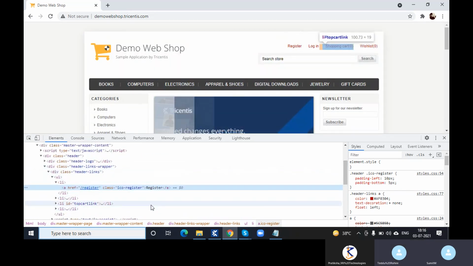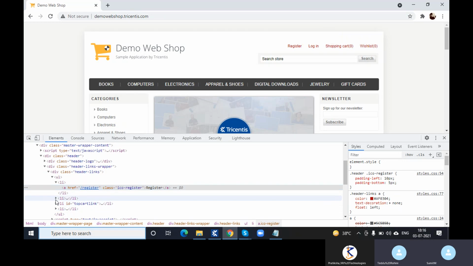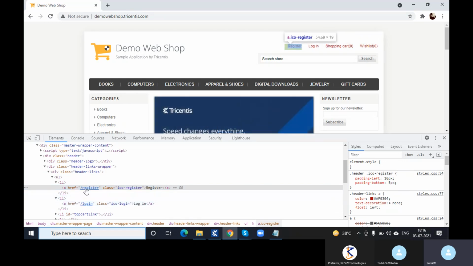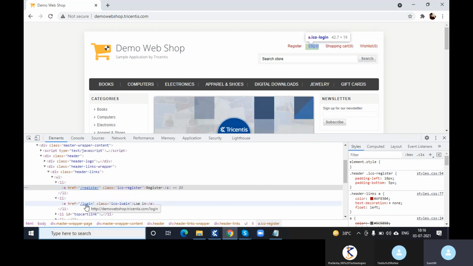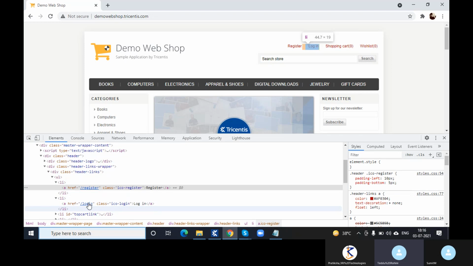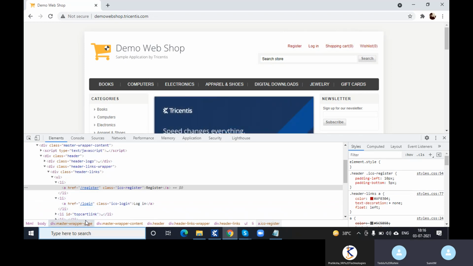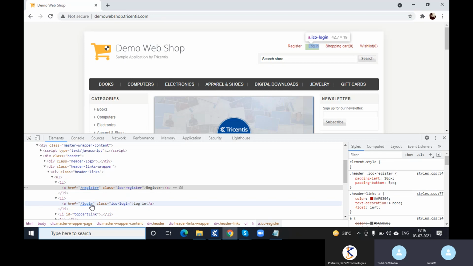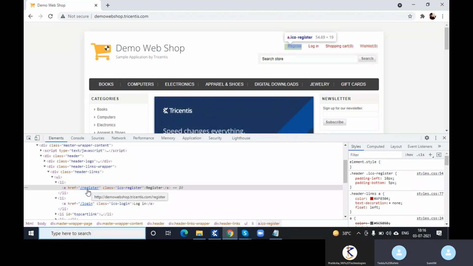While coming from bottom to top, which element comes first after the register? Login. Below register is login. So while coming from down to up, login comes before register, just before the register.